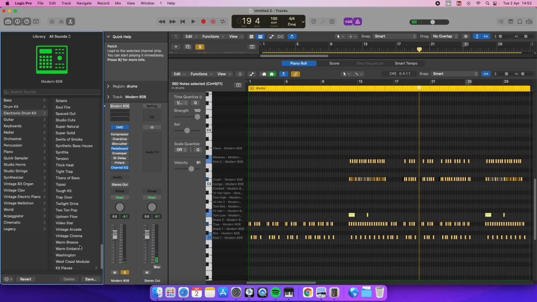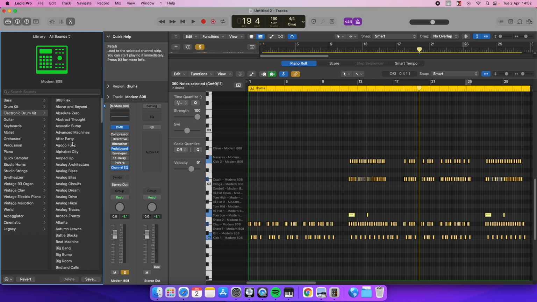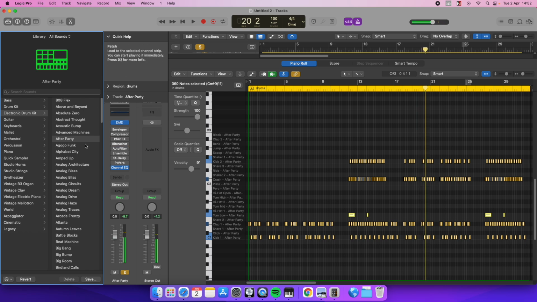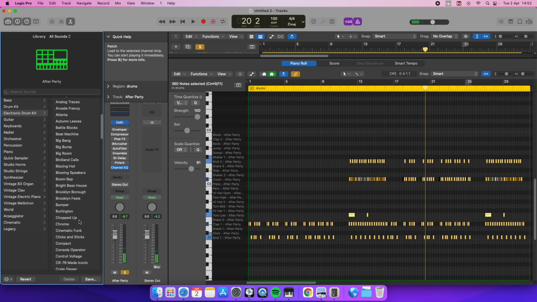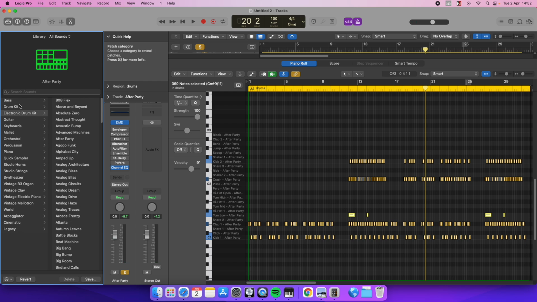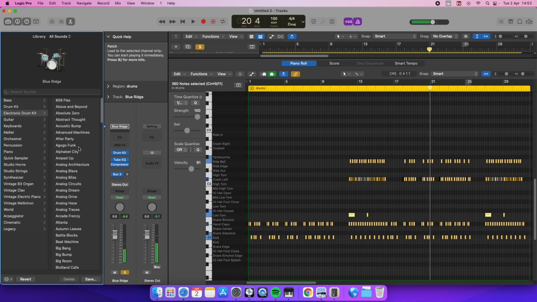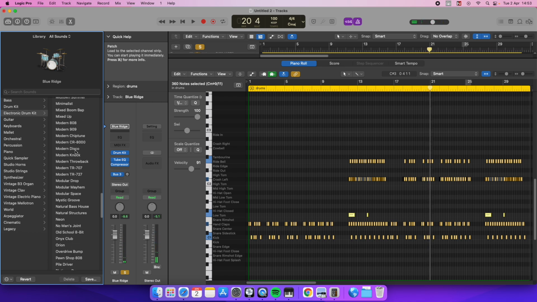Just want a nice electronic drum kit that's just clean sounding for pop. After party? God no. Now wants an electronic drum kit, doesn't it? Okay, let's have, is that like modern pop? No, we got modern disco.